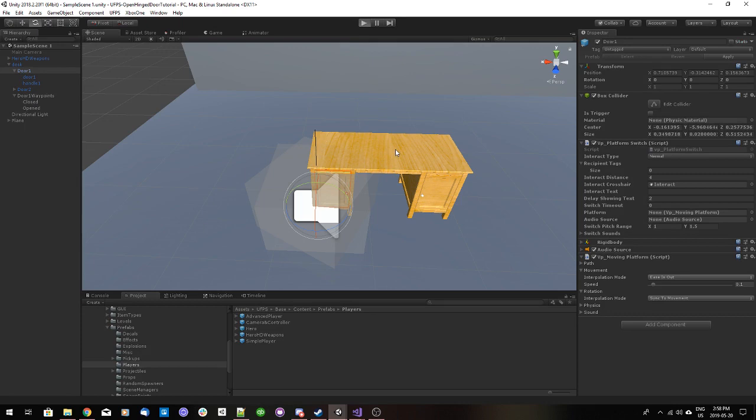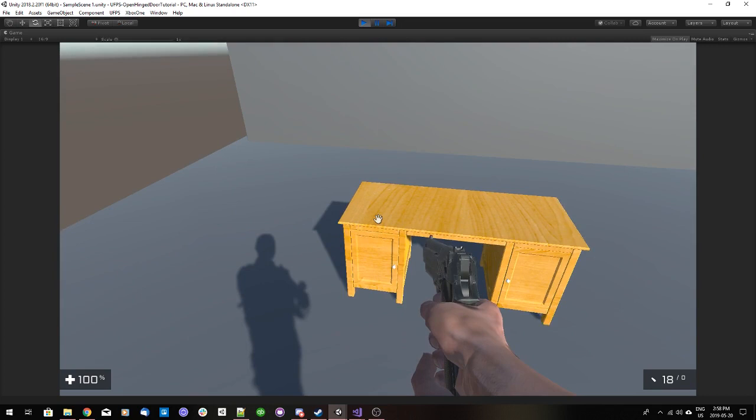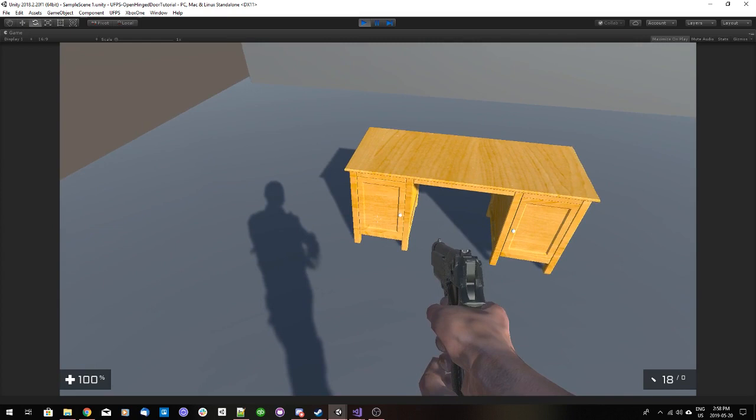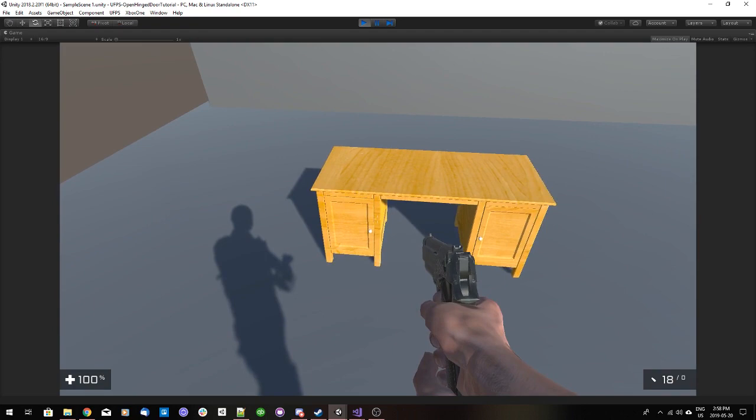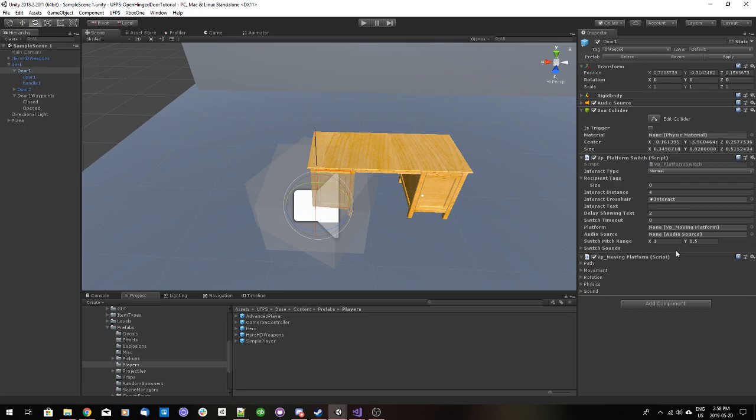So you can see here, we can hover over it. This is what I was talking about, I don't really like it being the exact tight fit, because you can see down here, you'd think you should be able to interact with the door, but it's not letting me, and you can also interact with it above. So something's wrong with the ray check that's going on, but it's not working. What did I forget? Oh, I forgot to add our moving platform to the platform switch. Okay, now it'll work because the switch actually knows what to move.